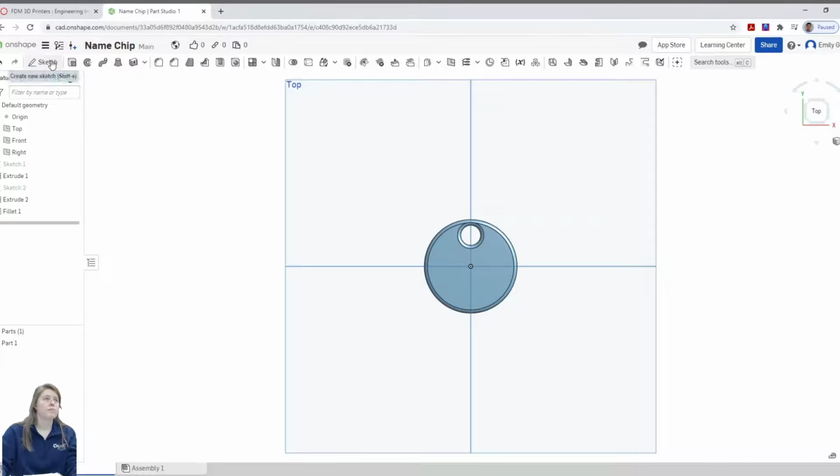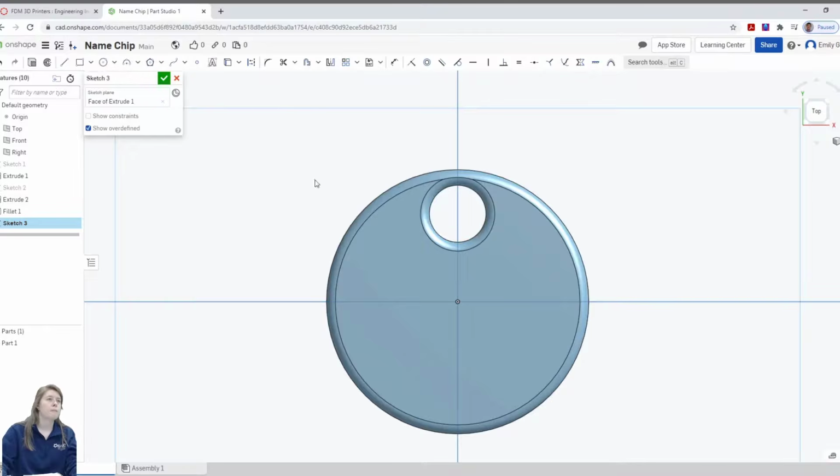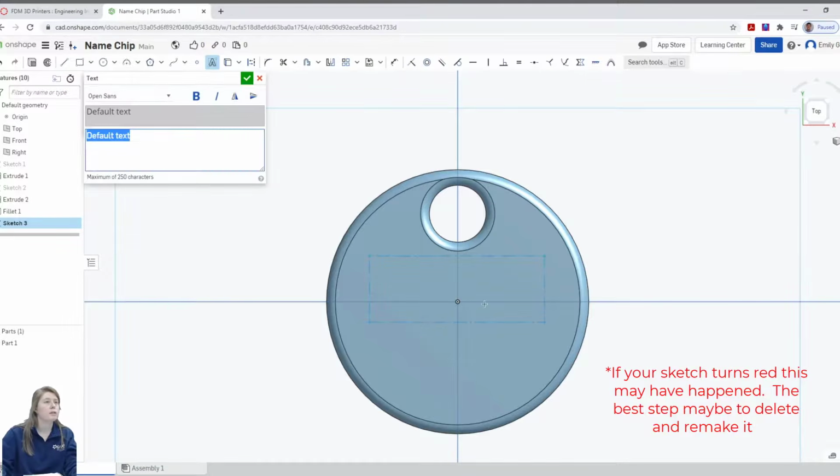So now we are going to make another sketch on the face of our extrude, and this time we are going to use the letter tool, and we can just kind of drag and drop it anywhere. And when you're doing the lettering tool, you want to make sure that you aren't using any assumed constraints. So you want to make sure that when you're dragging and dropping, you don't see any of these yellow features. You don't want that. You just want to drag and drop it so that then it'll move with our dimensions.